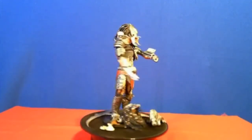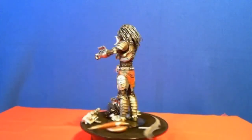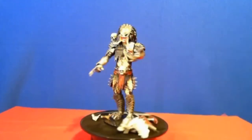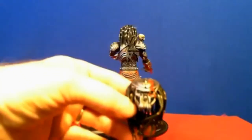But in the meantime, this one here, I was under the impression that it was Celtic, okay? Because I got it a year ago and I kind of forgot. Let me tell you why. Because of this mask right here. Right there.